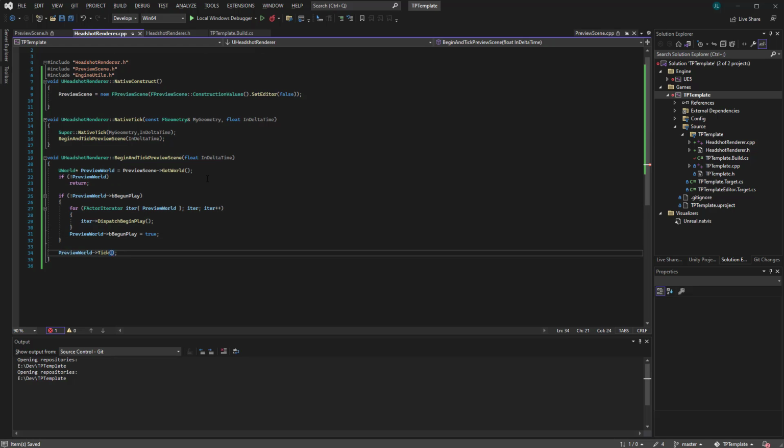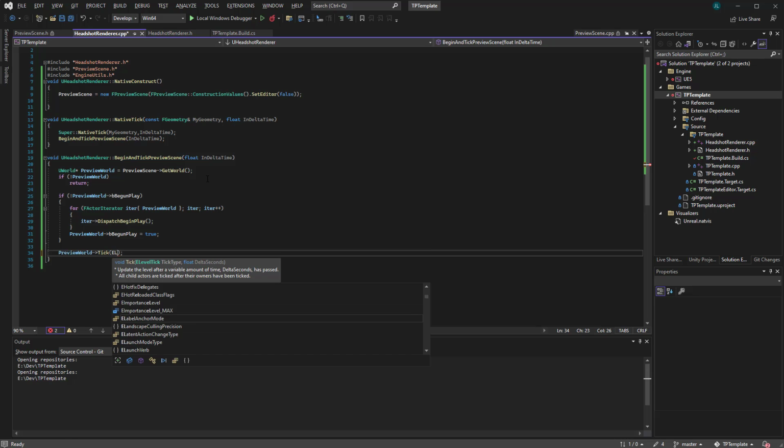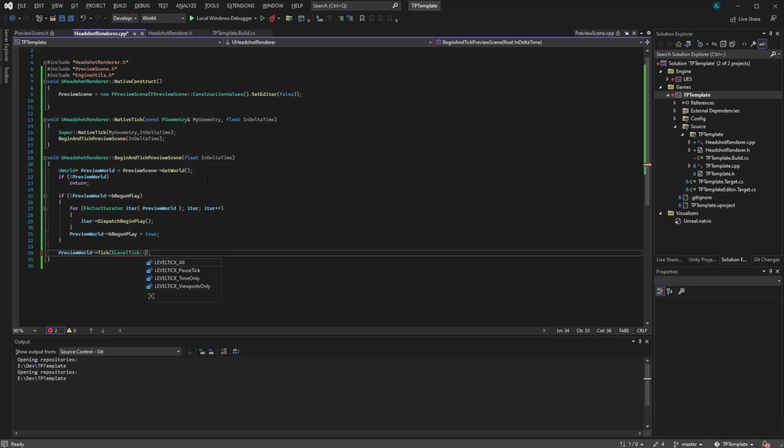Okay, and then we can take it. So the tick will be saying that we're gonna do two arguments, right? One is the level tick type, ELevelTick colon tick all, of course. And then the delta seconds will be in delta seconds. That's the delta time we are having here.